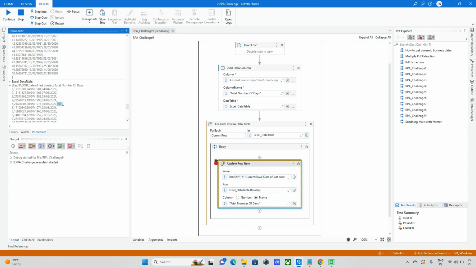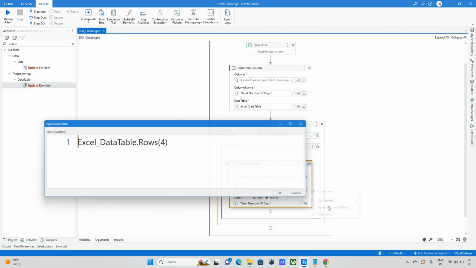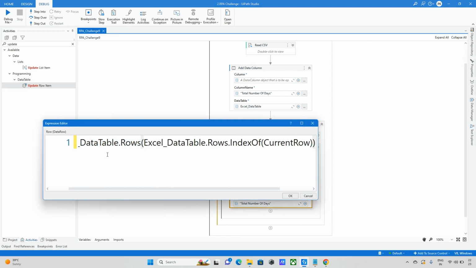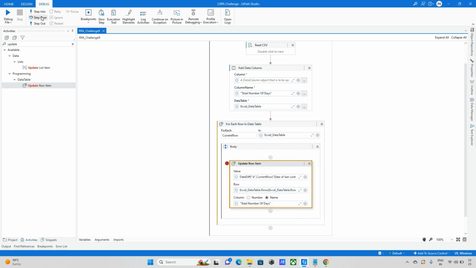So it's updating 1010. Directly it's going and updating into row number 4, but we need to start from 0 now. So we need to change slightly here. For that, we need to get the count of each and every row. So for that, I am taking this one, Excel data table, this is the one, after that rows, and taking the count of everything. So first it will go to 0, and second it will come to 2, 3 and so on. And rerunning the bot again.